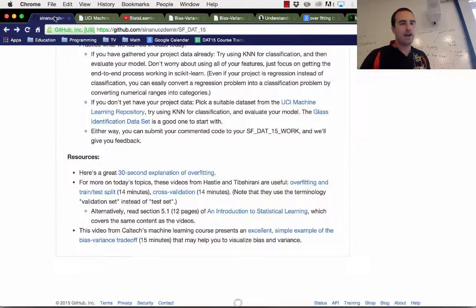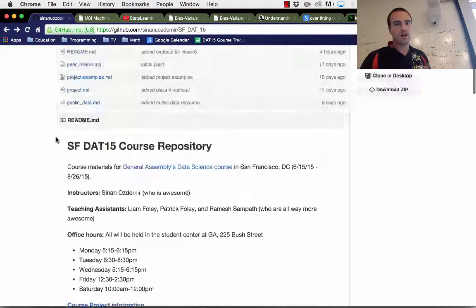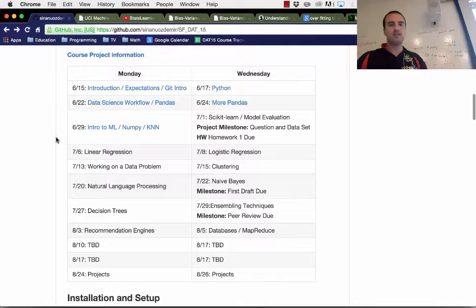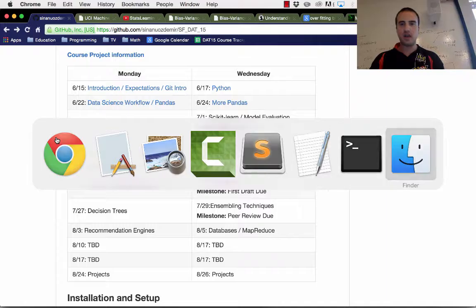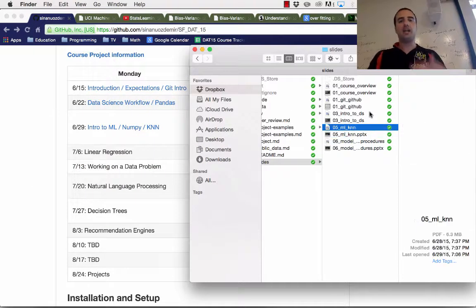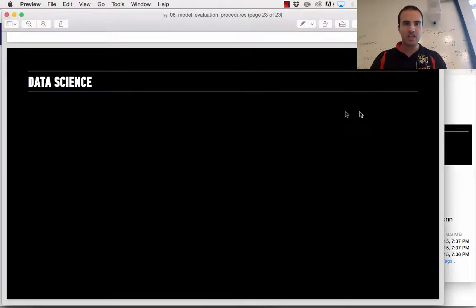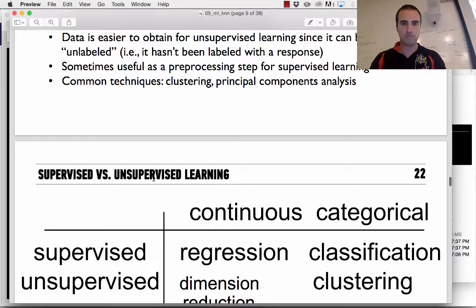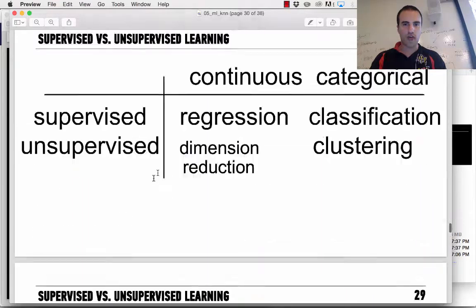All right, as for what's coming up, congratulations on submitting your first homework. Yay. I hope that with the project milestone, you've now all had at least a chance to sit down and think about the different types of data. With the end of this week comes the new knowledge of the different types of questions that we're allowed to ask. So I think a good way to end the class today is to revisit the idea of the different types of machine learning. I want to get a sense for what people have been thinking about for their project. So I'm going to bring up this graph right here.